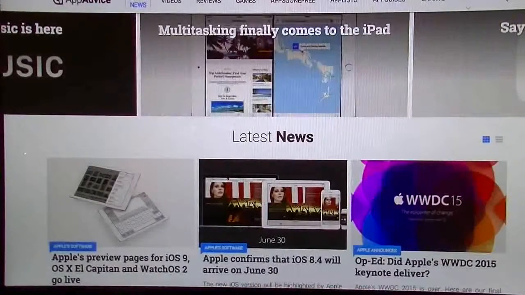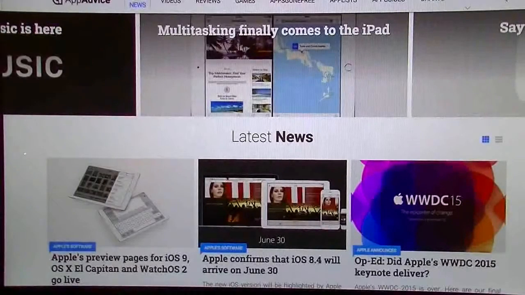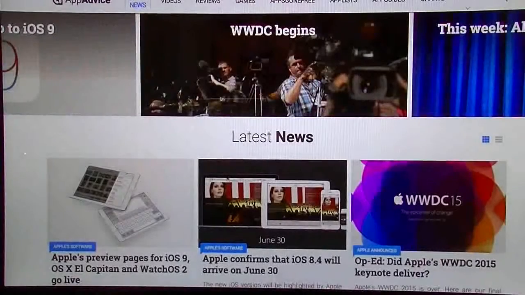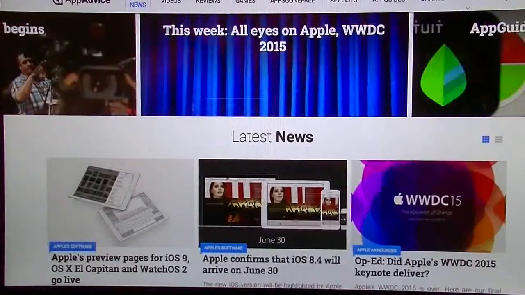Now, this was a long Worldwide Developer Conference this year, and Apple did cover a lot of stuff. Being that it was for developers, which is app developers, there was no hardware being introduced. It was all software related. So we got to learn about a lot of the new software that has been previewed, which most of it will be out in the fall, with the exception of one that they did at the end that will be out the end of June.